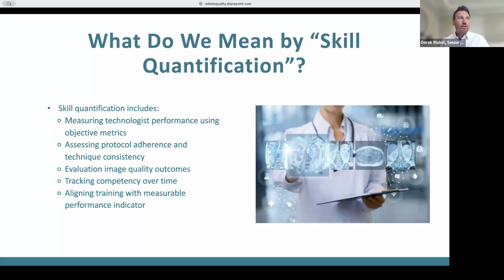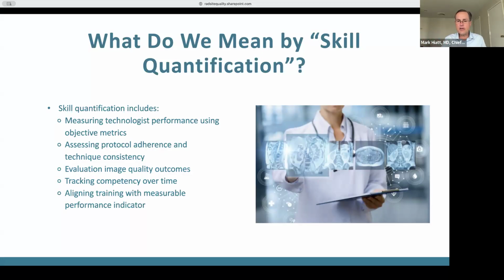Well, I think that's what the power of a data-driven skills quantification program allows you to do, right? Because without that data, everything that you're evaluating from a technologist's performance and your throughput, your efficiency, your image quality is all somewhat subjective. So having a program where you have powerful data-driven skills quantification, I think that's step one. And then step two, it's how do we develop the KPIs that we want to track? And then step three, as kind of from an administrative standpoint, how do we make sure that we're able to provide this feedback to our technologists so that we're empowering and enabling them to become better techs, right? So how do we use that data not to punish them, but to empower them?